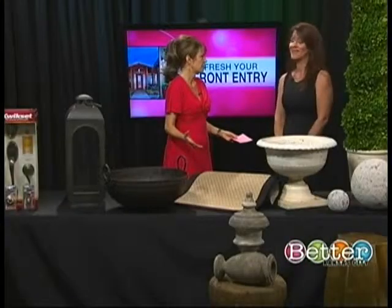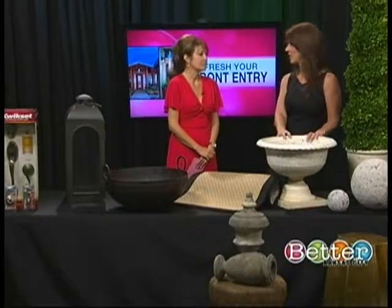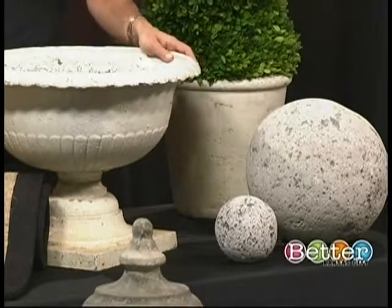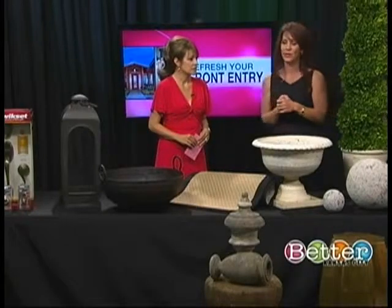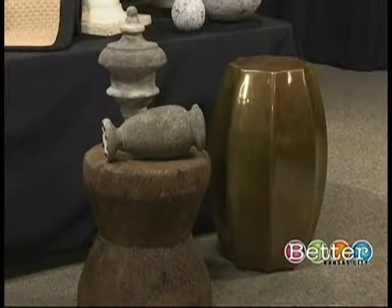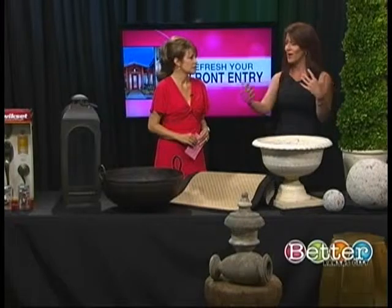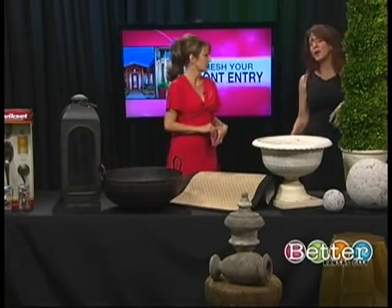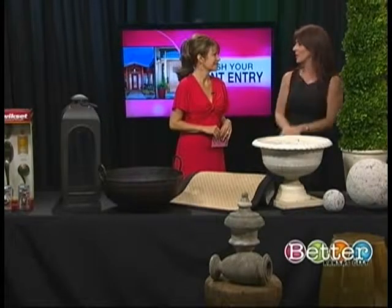That goes along with accessories — just a few key pieces can make a huge difference. We have a tendency to want to clutter these spaces, but really think about scale when you're working with your home's exterior. Try to create something consistent with the look of your home, whether rustic or modern. If you have something modern, maybe concrete balls like in the examples shown earlier. This is actually an urn from the turn of the century, and these are new modern finials — it's hard to tell the old from the new. You can get pieces from local sources or flea market finds. Big topiary can also make all the difference. Whenever you can, try to create balance, drawing from someplace wide and bringing it into that focal point back to the door where you want your guests to be.